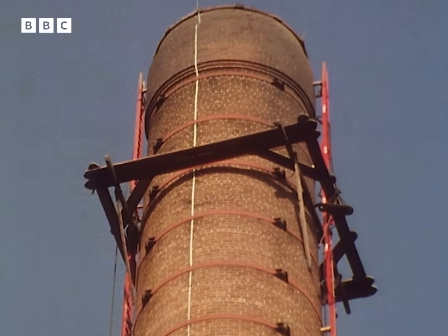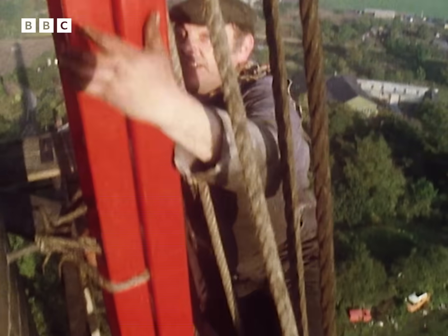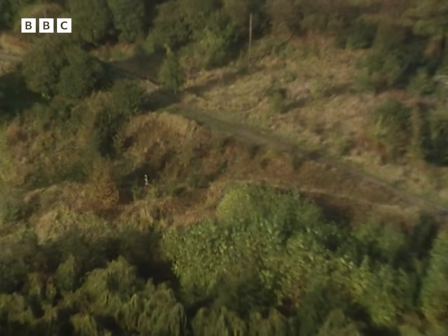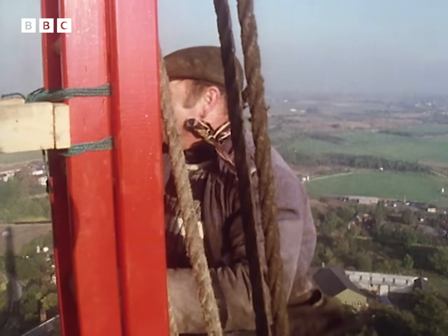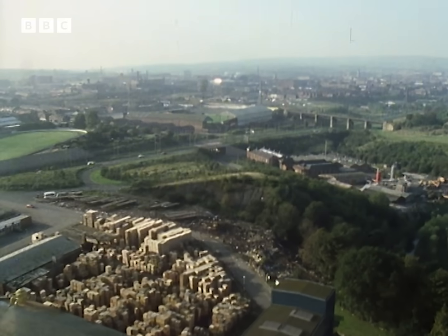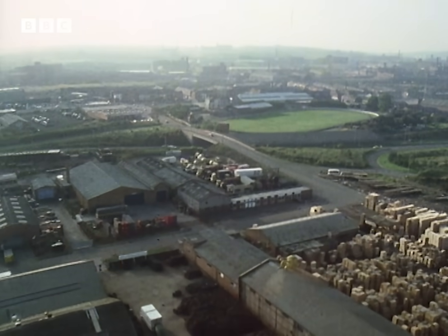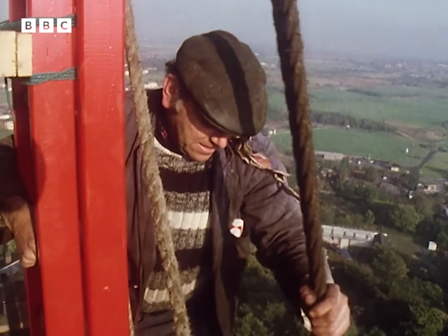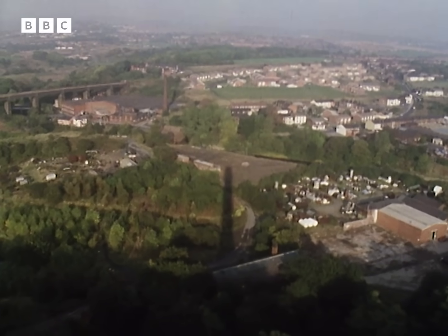When I've got all the gear up, to me it's a bloody magnificent achievement. You've really got the world at your feet. The wonderful sensation is to turn round, put your back to the wall, and cast your vision straight out. You appear to be just suspended in air, 200 feet up off the floor — as though you're hanging somewhere up in heaven, in the clouds. Which is nice, because you can sit there, have a smoke, look about, and survey the land. I think about what I'm going to do with my engine at home tonight, what big problem I can solve. I've solved a lot of problems sitting on the tops of factory chimneys.